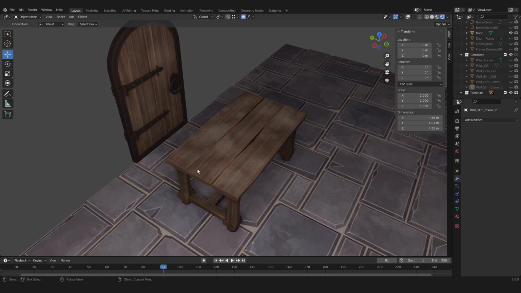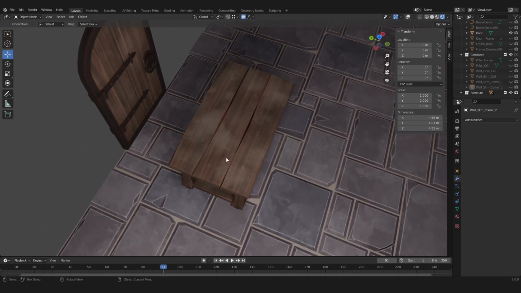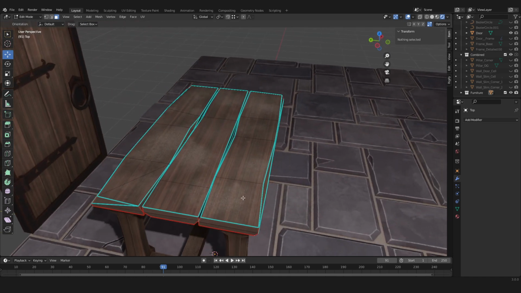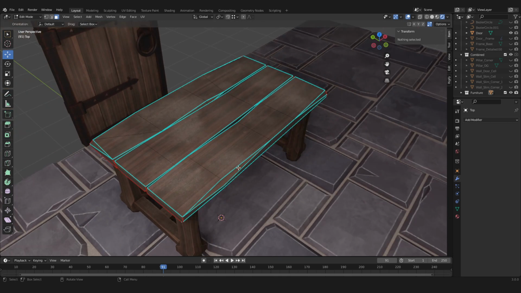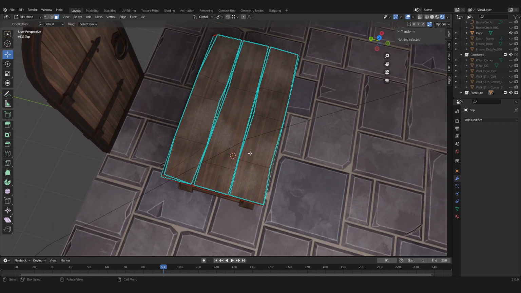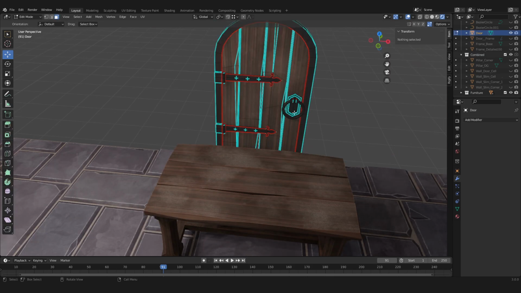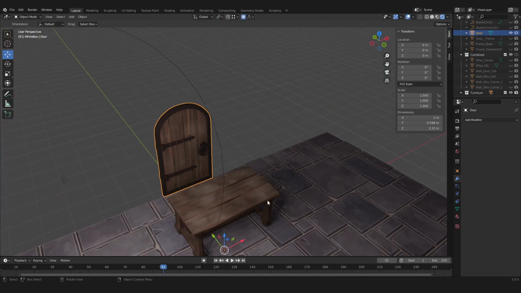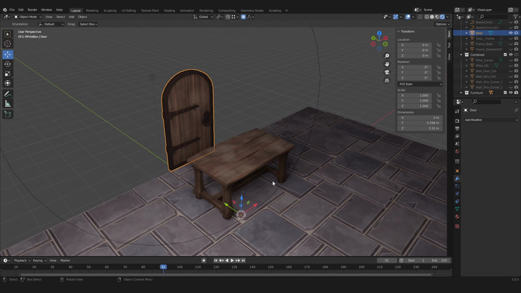This is a texture that I made myself. It was just a bunch of scribbles of different colors, and then I stretched them out and changed the orientation based on the UV maps. Creating the UV maps and the textures are the things that really take the longest with this kind of stuff. The mesh is basically just these squares, and I've used the bevel tool again to cut these edges out so you get a bit of a warped looking wooden shape. It's the same with the door. They're fairly simple, low poly models, but they do the job. With the textures on them, you don't really notice that they're low poly too much, which is perfect.